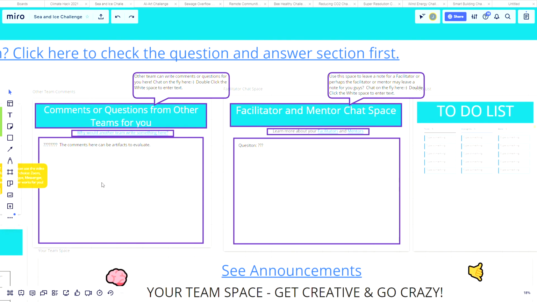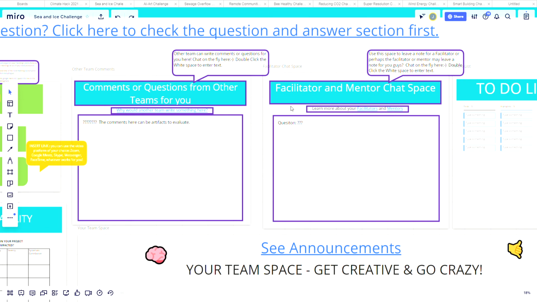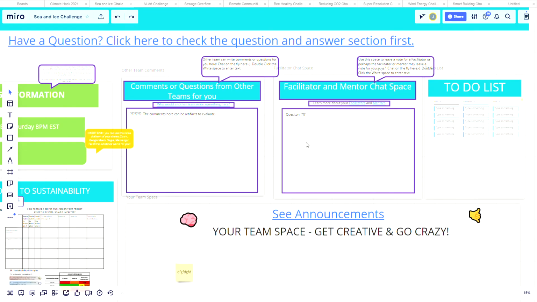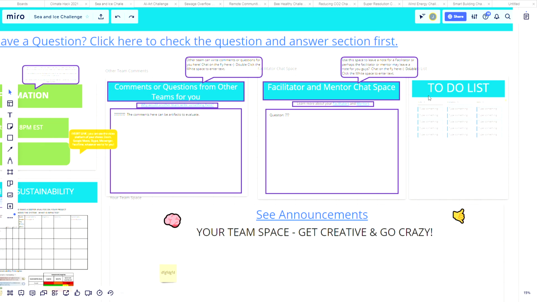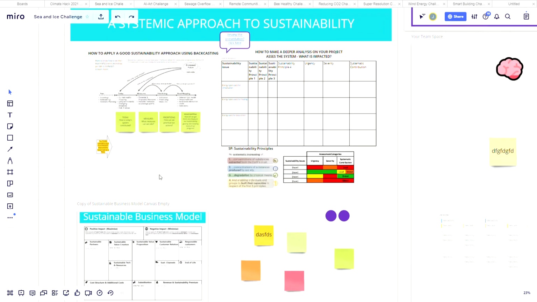So you can go in here and you can chat with them, or maybe even put them in a meeting if you share the link over here if you really want to talk to them. So these are just other ways to help communicate. There's a little to-do list you can use, again, to help organize. Here are some of the canvases.